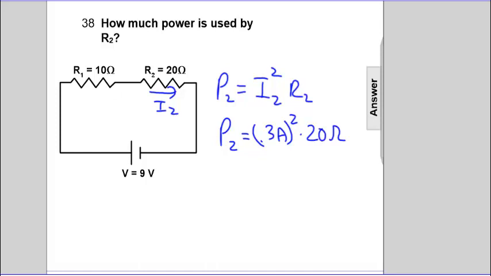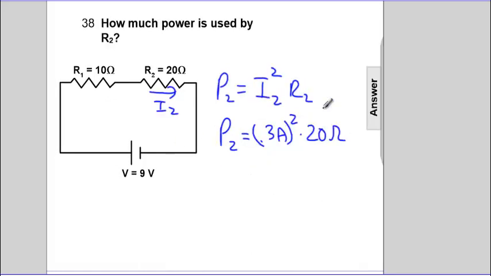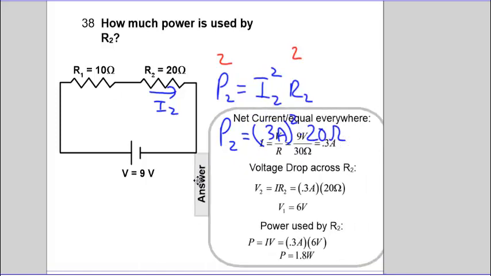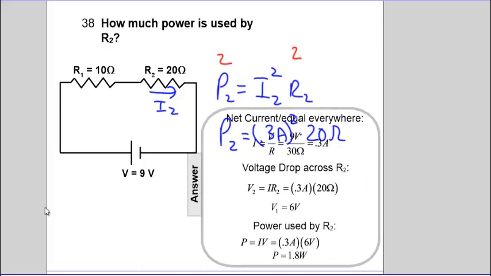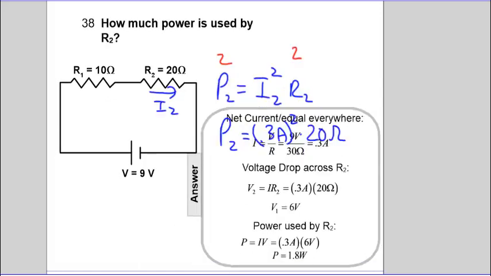Now in the previous problem, we said the power output is 0.9. If we have the same current, but now we've doubled the resistance, what has to happen to the power output if we double the resistance? If I put a 2 where R is, I'd have to double the power output. So we get 1.8 watts. Again, previously we got 0.9, we get twice as much, 1.8.